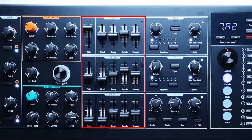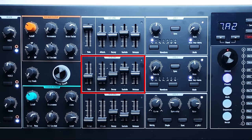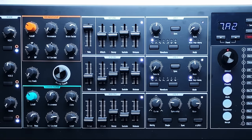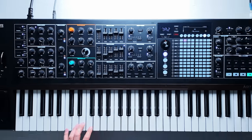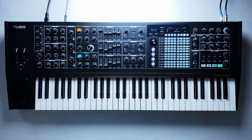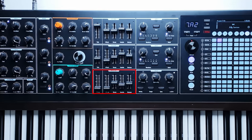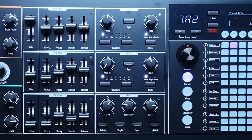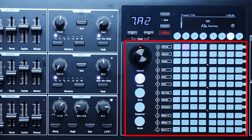Next, we have the envelopes, which allow us to shape our sound. This envelope controls the volume of the sound, and this one controls the filter we just chose. I want this sound to ring out kind of like a bell, so I'm going to turn up the release. Down here, there's this third envelope that can actually be used in conjunction with the modulation matrix. Speaking of which, this is the modulation matrix.